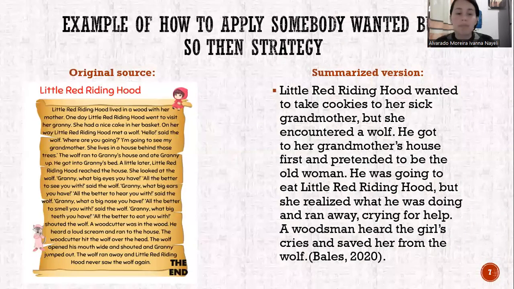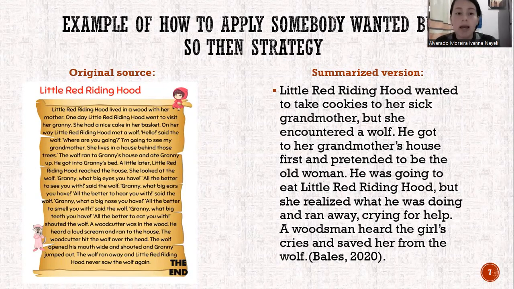Okay, this is an example of how to apply the somebody wanted but so then strategy, okay? On the left side, we have the original source, with a famous short story, Little Red Riding Hood, okay? On the right side, we have the summarized version using this strategy, the somebody wanted but so then strategy, okay?